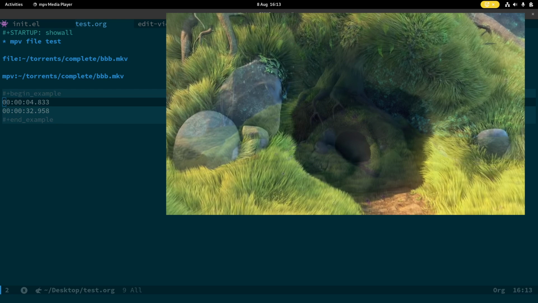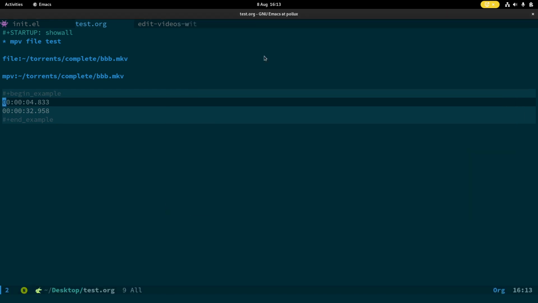So it's really helpful because you can have a link to a video, have it open with MPV, put in all the timestamps, and then jump to these timestamps in the video. And the other thing that you can do is actually use these timestamps with some scripts that I've written to actually chop up the video automatically. So you can create a list of timestamps and give it to some scripts I've written, and it will just go through and chop up the video to those exact points. So that's another thing there. But I just wanted to show you all the different permutations of how things work.